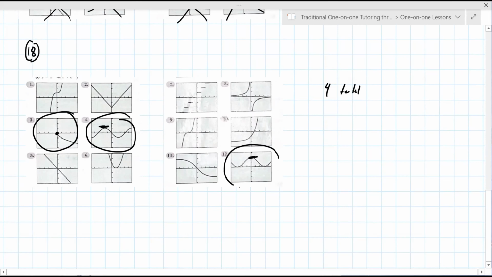It says in it the 4 functions. So 12 is another one. This one's a little bit harder to tell, but that one is bounded above right there. Is that a horizontal asymptote? It is. Okay. Got it. All right, I'm just going to write these down real quick.